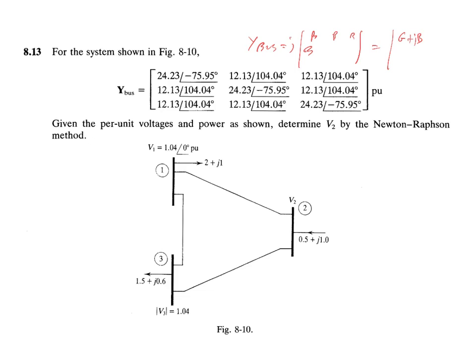So make sure when you do this problem, your Y bus, this is not in the format of G plus jB, is it? These are in the format of complex impedances that are in polar form. So the first thing you need to do is a polar to rectangular conversion, right? Once you have that, everything else should be the same. You're going to implement the delta P's, delta Q's, based on running through those tables to figure out what variables you want to know or need to know. Go from there. This is your homework.